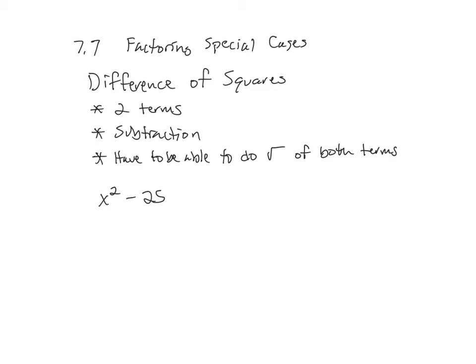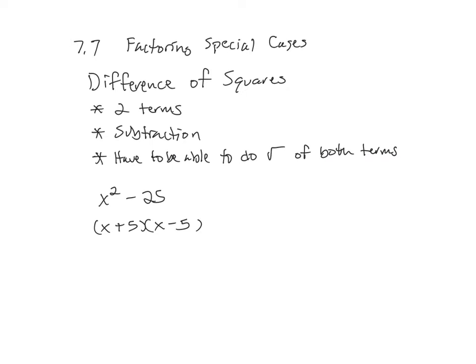The directions will say factor in some form or another. Factor the polynomial. So, two terms, subtraction. What's the square root of x squared? It's x. Anything that's squared, the square root is, y squared is y, a squared is a. Can you do the square root of 25? Yeah, 5 times 5. The last term is negative, so that means one of each. x and x, 5 and 5. Done.